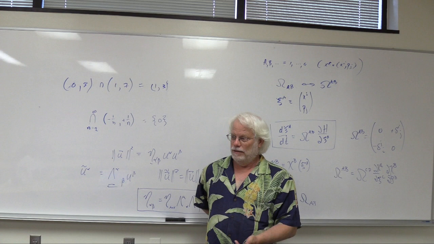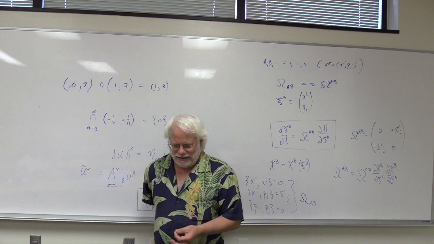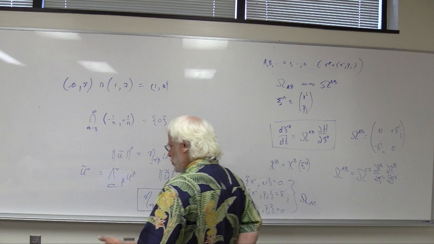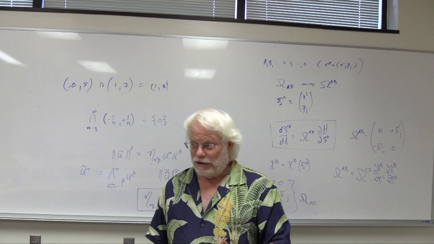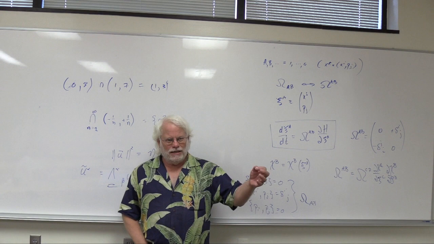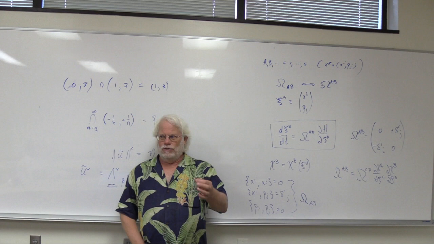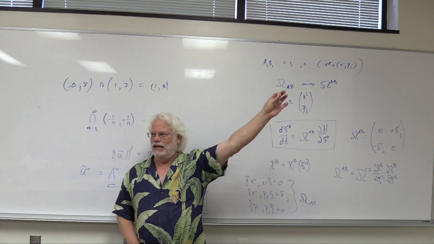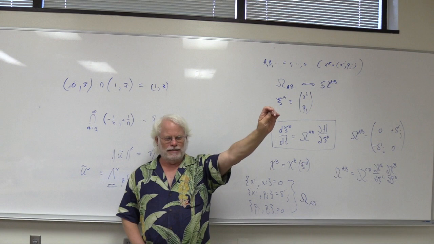The answer is yes. Such a canonical transformation is directly related to the solution of the Hamilton-Jacobi equation. So the Hamilton-Jacobi equation comes from asking for a canonical transformation that makes the Hamiltonian trivial. If you can solve the Hamilton-Jacobi equation, from that you can generate a canonical transformation which makes the Hamiltonian constant, which means that the solution is straight lines. And you've just solved every classical mechanics problem. Now you've got an inverse coordinate transformation to do, and you can't. But never mind, it's a very powerful proof.